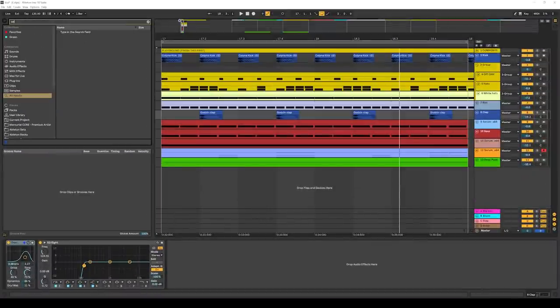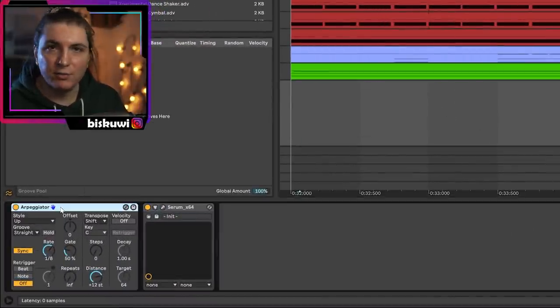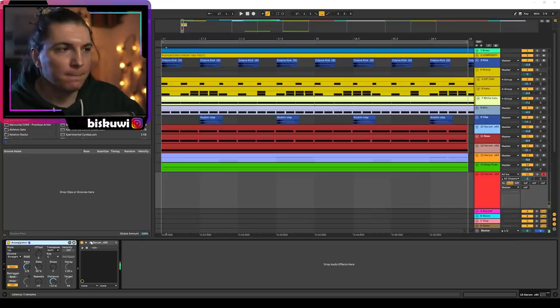This brings us to probably the most important elements in the track, which are the main synths. We will start with this melody synth first, and on top of that, we're going to do that LFO pad sound. So let's put the Serum here now. The first thing that we are going to do is put an arpeggiator in even before we start the sound design, so that we have this repeating sound.